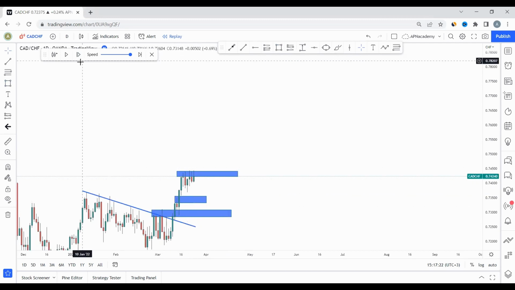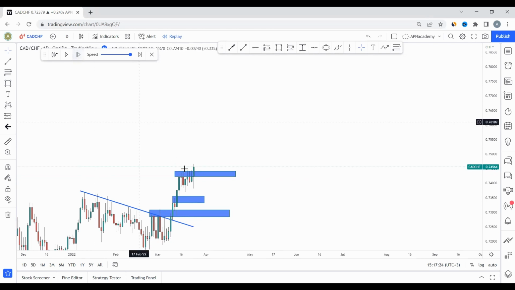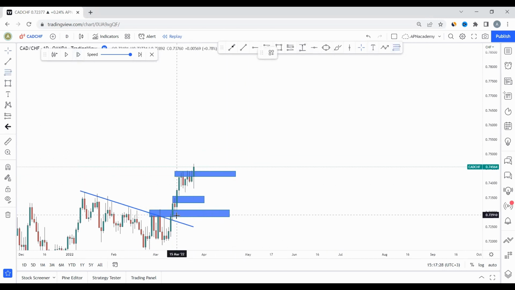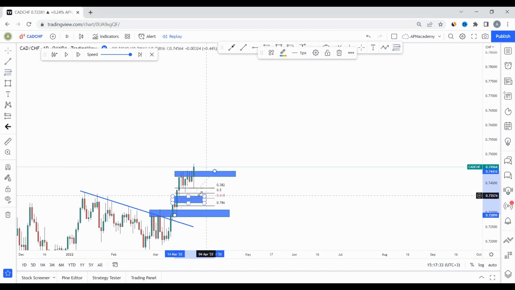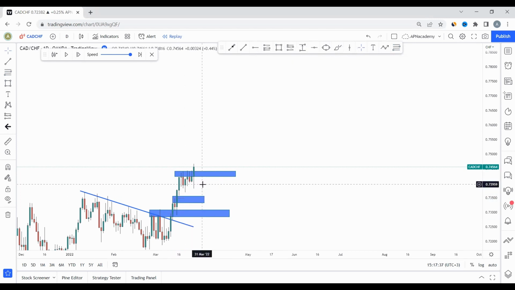So the Fibonacci retracement rule applies. The market continued, didn't break the fib level. If you're to bring your fib, those who are lost, we have a topic on Fibonacci. You can just go and watch it. You can clearly see these fib levels held it, right? So let's just remove the fib. So it means we're still in an uptrend.